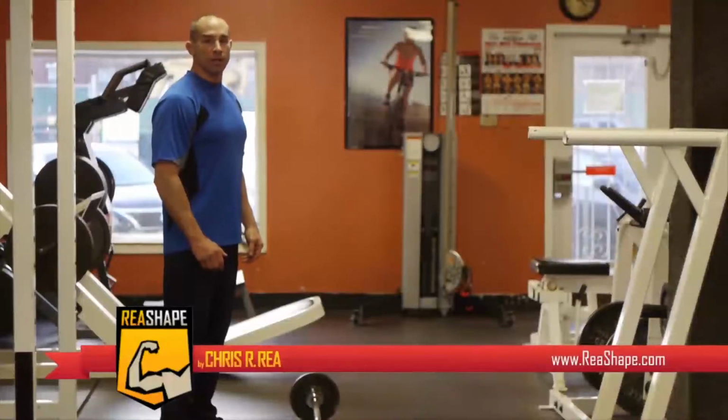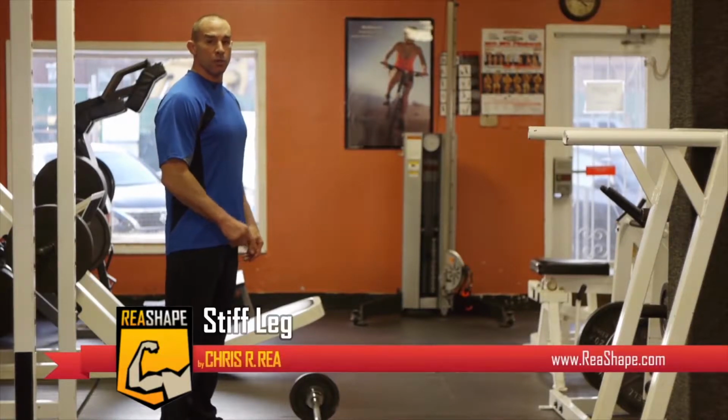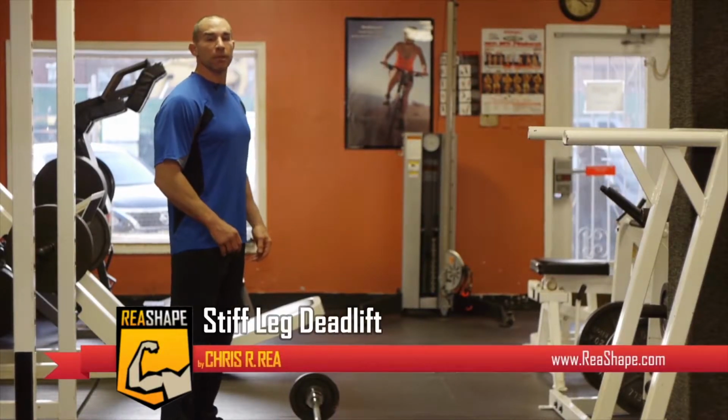We just finished doing squats, which work our thigh and glute muscle, and our next exercise is stiff-legged deadlift, which works primarily our hamstring muscle, which is at the back of the leg.